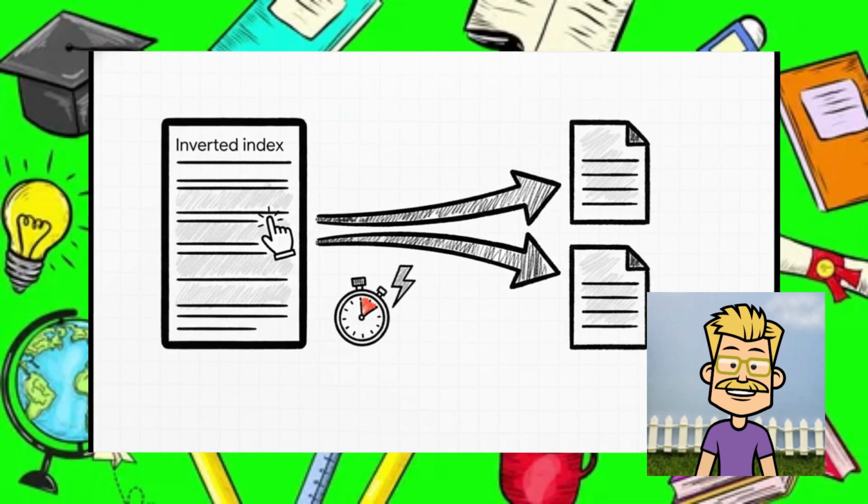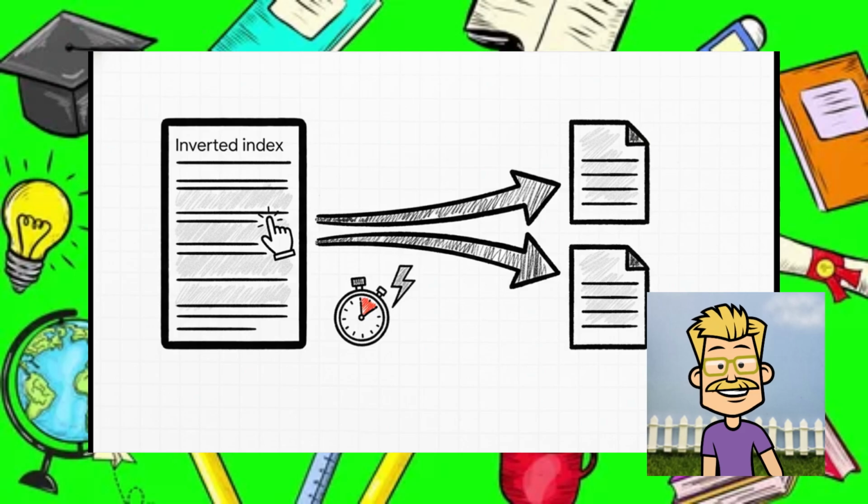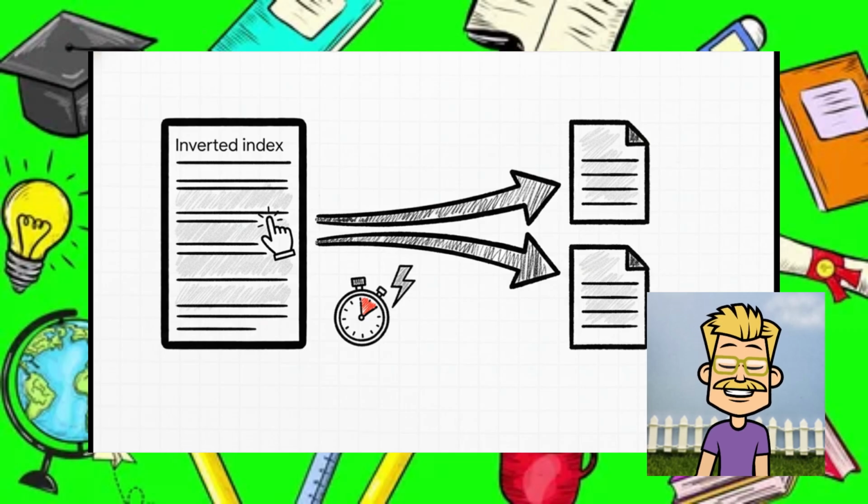And here is the magic moment, the big payoff. If we want to find every document with the word lazy in it, we don't scan a thing, we just jump straight to the word lazy in our index and boom, we instantly get the list, document 12 and document 53. It's a direct, instantaneous lookup. This is the fundamental reason why text search feels so immediate.